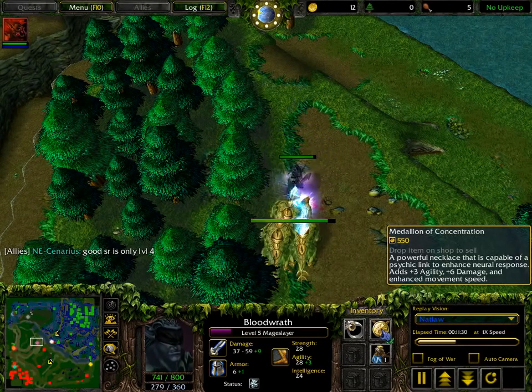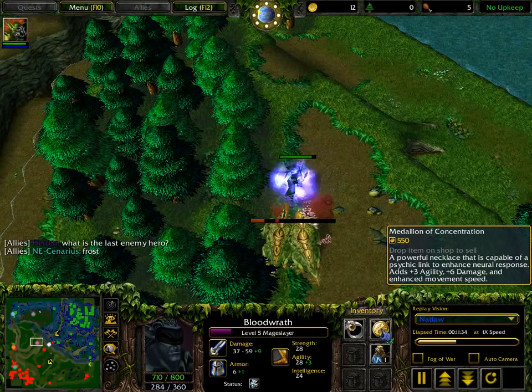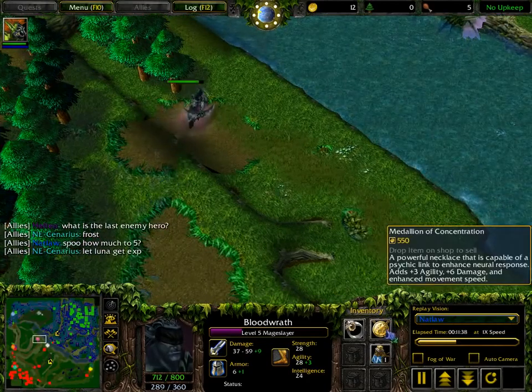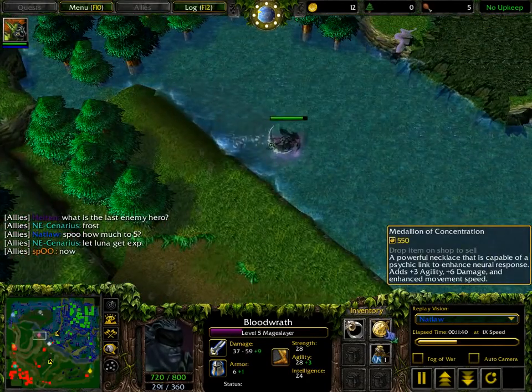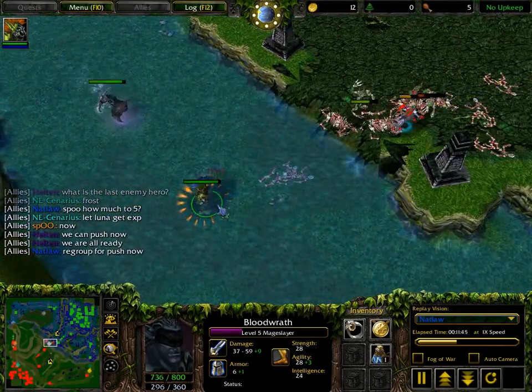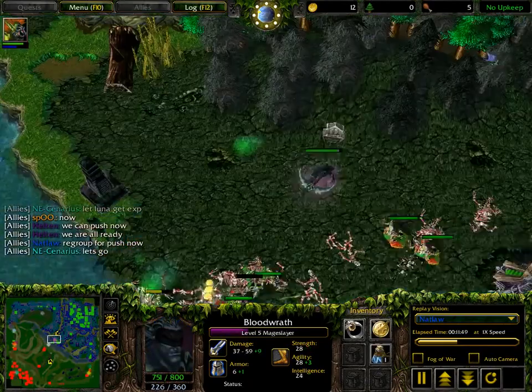agility, and damage. Now back then you couldn't upgrade boots, you just waited to buy them directly. So you can see he didn't buy Boots of Speed, he just waited till he had enough gold to buy this Medallion of Concentration, which is basically his boots. See, you just mana burn the troll.